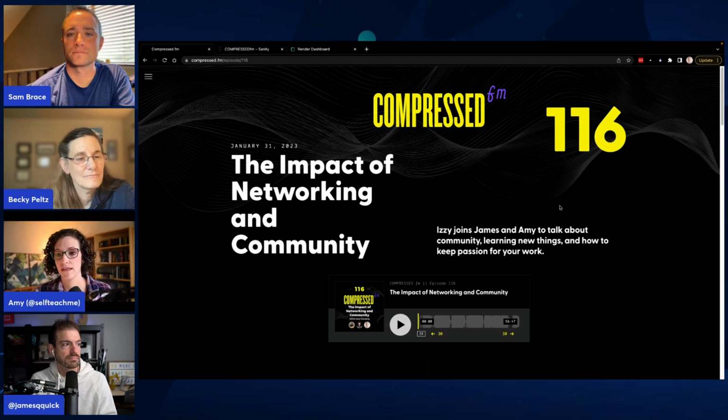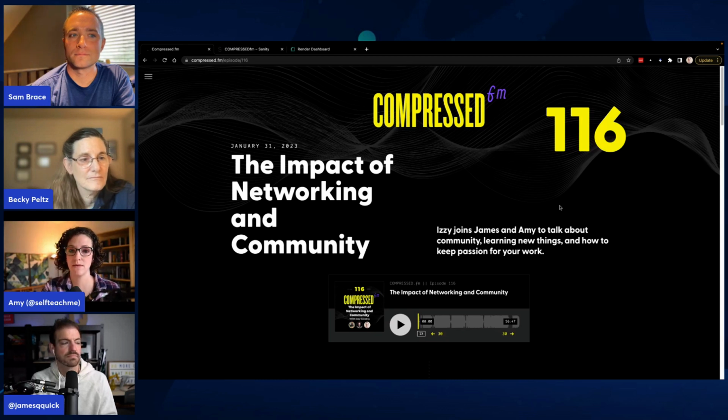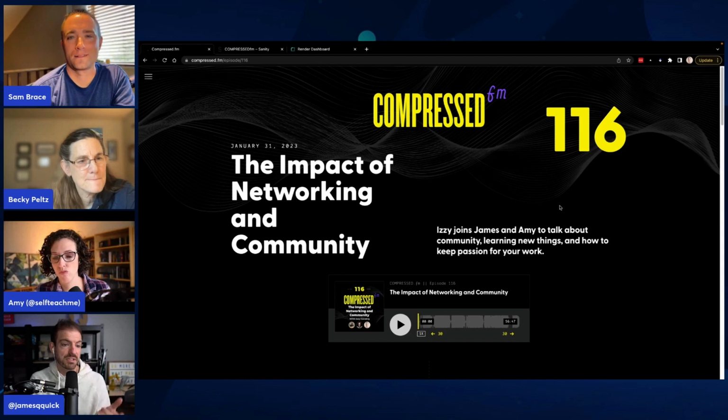And so that's how we are saying, hey, we've plugged in the information that you need in order to build these images. Now go and build the images. And then that's able to kick that back to Sanity. And so part of the question was, how is Next.js specifically involved? Ideally, what would happen is that webhook would be a URL that is part of the compressed FM website that you see here that's in Next.js.